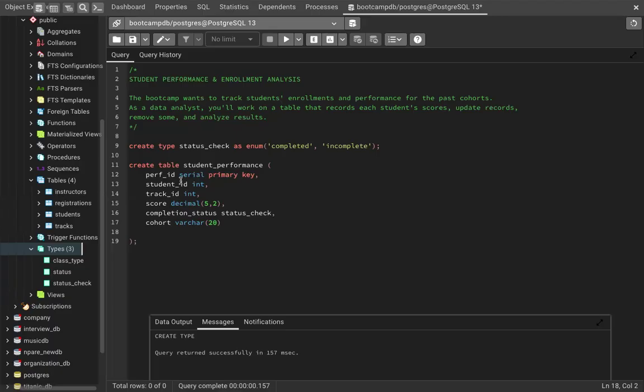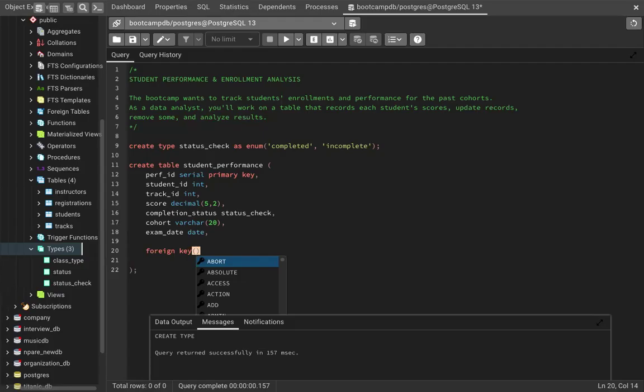So we can add one more column and call it, let's say, exam date. Let's just make this a date data type. Now, we can make foreign keys. We can just say foreign key, right?